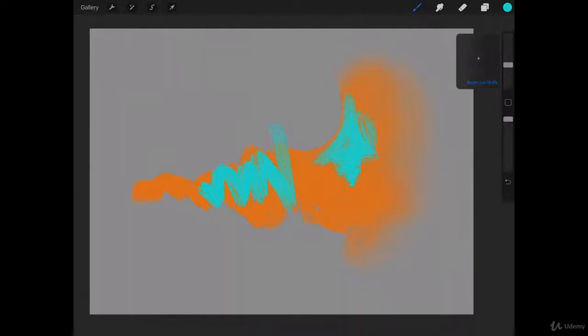If we do brush size, it will make our brush either really tiny, or if we make it large, it'll make it really big. And then same with the opacity. The lower we bring the opacity, the less paint will come out of our brush. So you can see way down here, you can barely see it showing up. And the more opaque I make it, the more it will show up. All right, so those are our sliders.